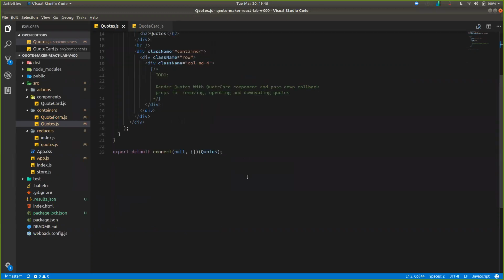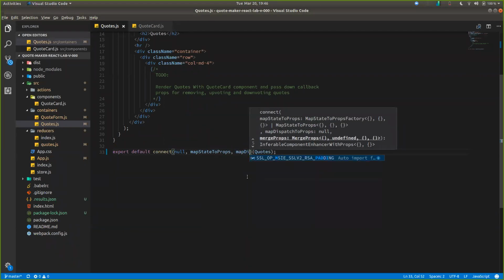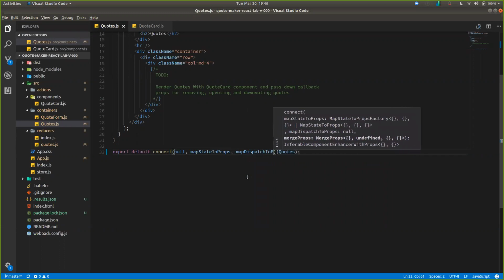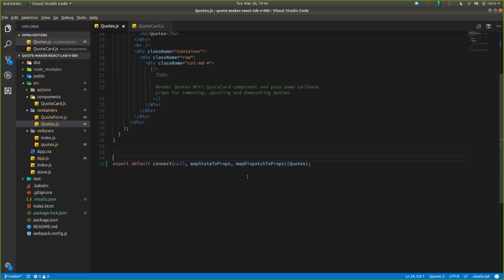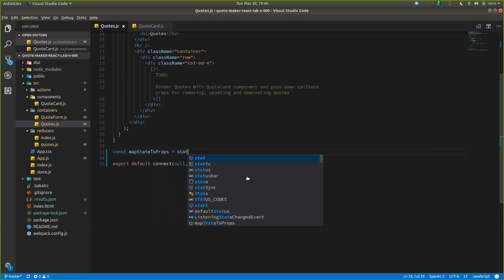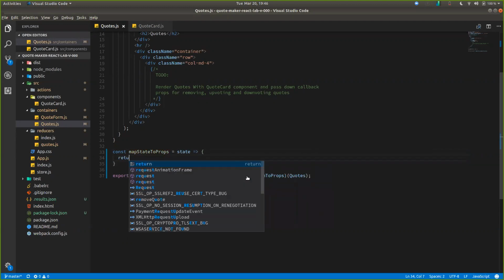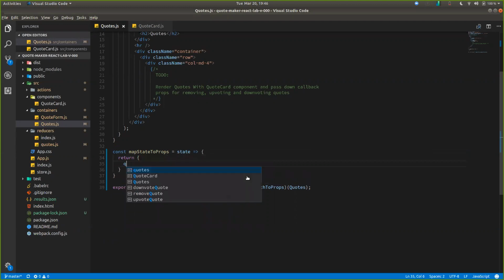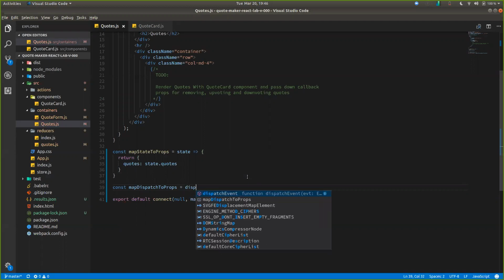And then let's map some things down here. Map state to props and map dispatch to props. And let's create those. Map state to props takes state, return that object. And then map dispatch to props. It's going to take dispatch.